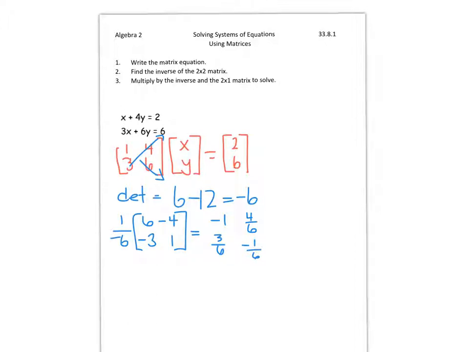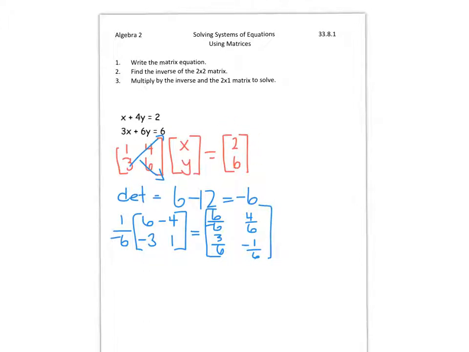Okay, you know what, I'm going to go back, and even though it's very exciting to say 1 here, I'm going to write 6 over negative 6, just so everything has a common denominator. So that's my inverse matrix. If I multiply that on both sides of the equation, I would cancel out my matrix here. Something times its inverse cancels out, and it would just leave x and y.